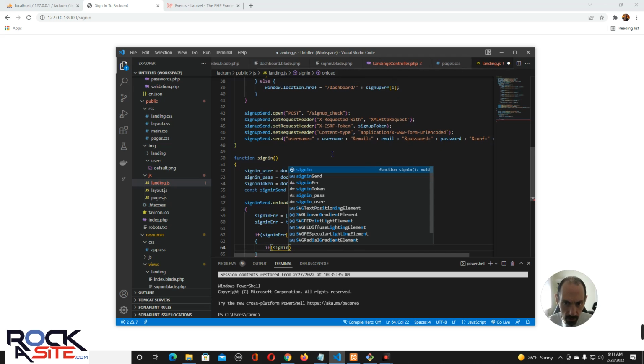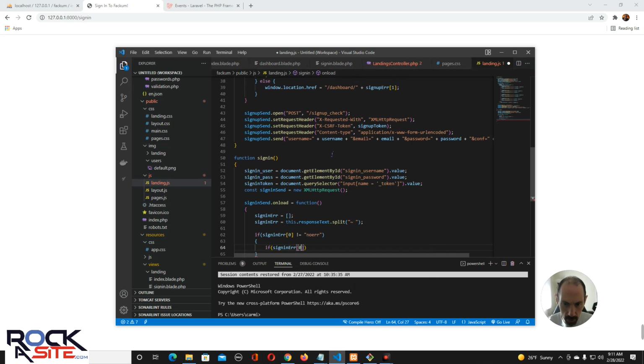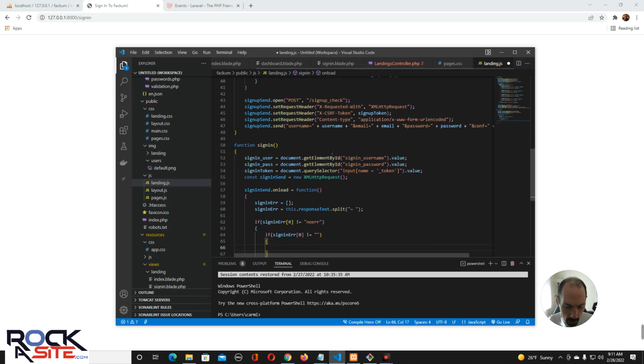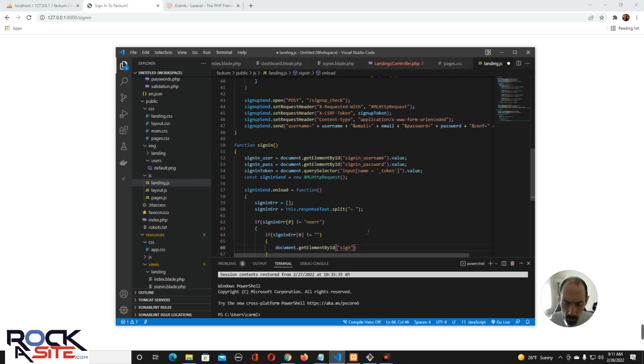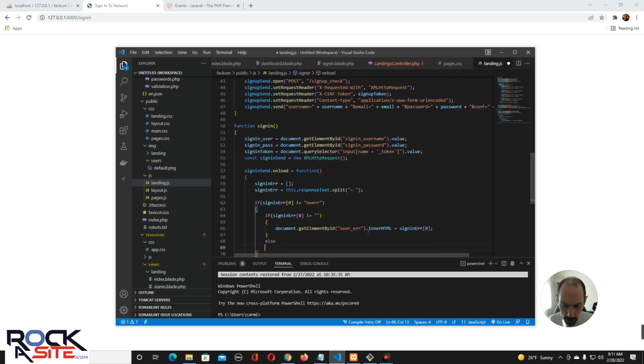If sign in 0 does not equal blank, then document. So what was that? What did I call it? User. Okay. HTML equals 0. Else it's blank.